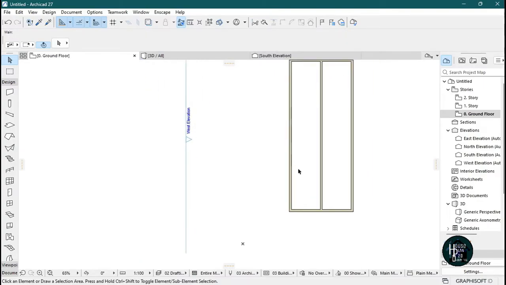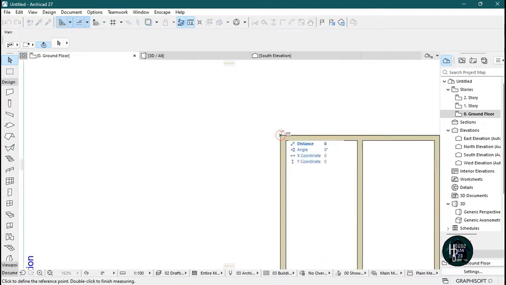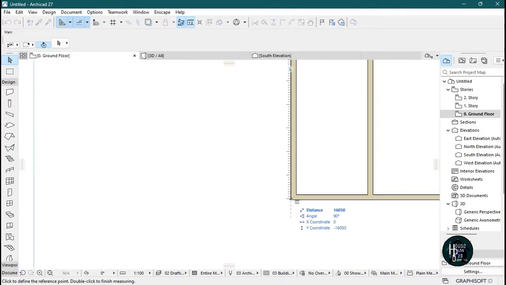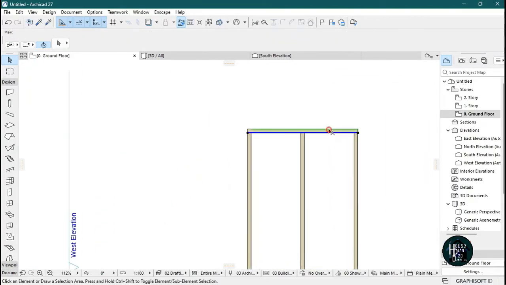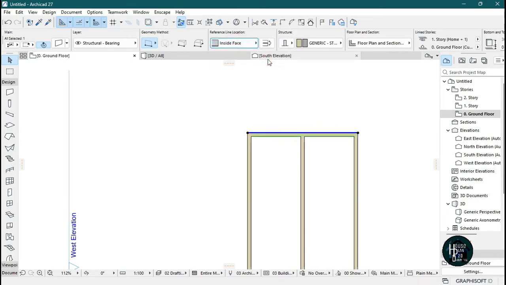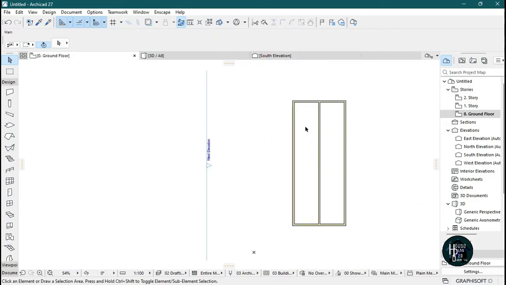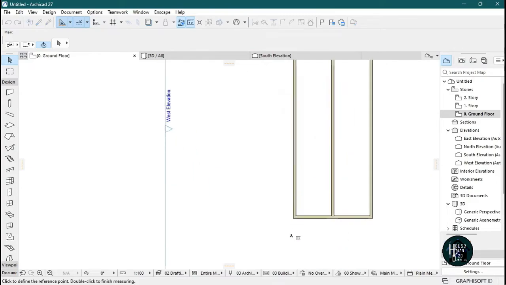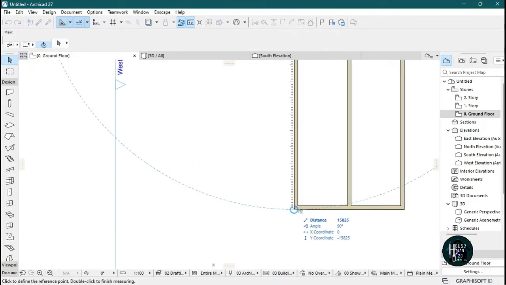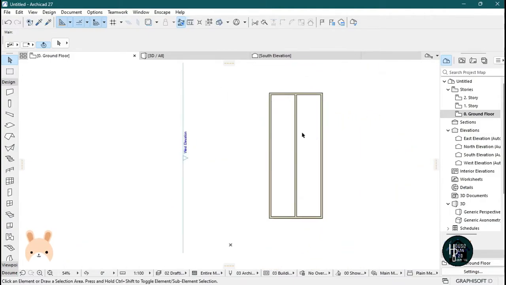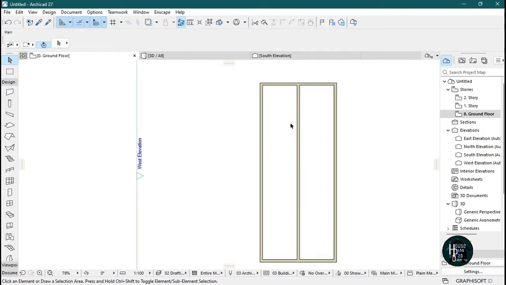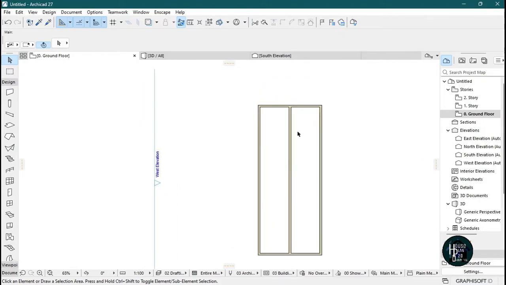Okay, now let's click M on the keyboard to get the right distance, and we're having 16,050. So click this, or rather click this and change it to be inside face. Once you do that, press M again and let's get the right dimension, and we're having a perfect dimension. Okay, so make sure you guys do this, because I know that there might be some other mistakes when you guys are trying to do your dimension. So make sure you do that so you guys can have a perfect work.